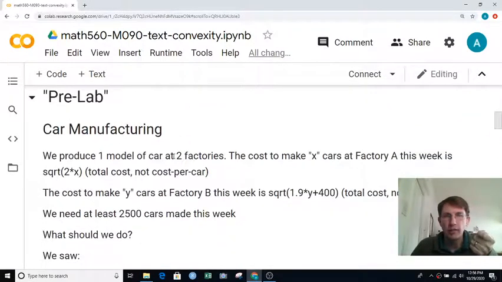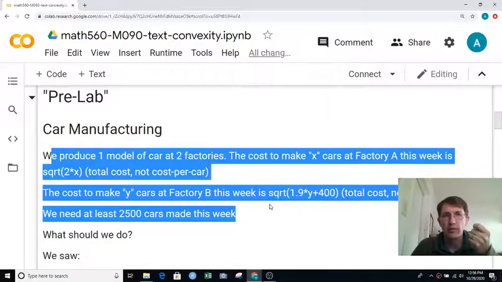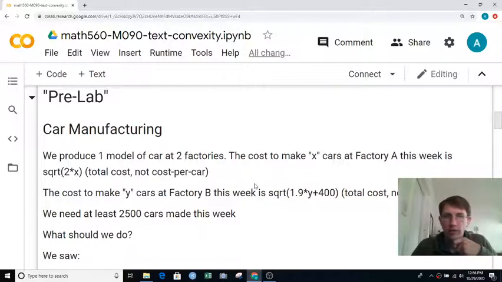We did a pre-lab in our synchronous session where we had this problem, producing cars at two factories, and we have not a per car cost, but a total cost at this factory, total cost at that factory for given production levels. And what should we do? And we formulated that in Solver and tried it starting at 0, 0. We tried it starting at like equal number of cars at each factory and saw what the optimal solution was. Tried starting it all at one factory, none at the other, and vice versa. So go try all that now if you get a chance.